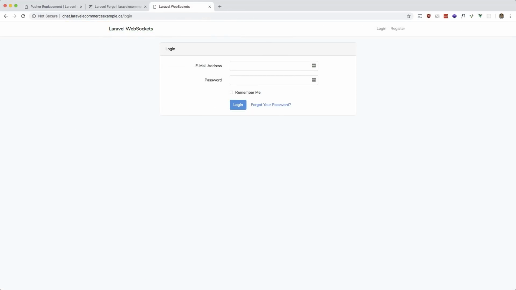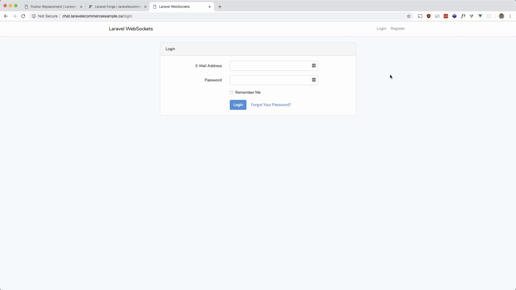Okay, now let's see how we can use this WebSocket server on a real server. So I've already done some prep work and deployed this website to a real site. I'm using the laravel-ecommerce-example.ca domain because I already have control of that and I already have a demo app running there. The only thing I've done is added 2 users, exactly like how I did with the first demo. So obviously this is not going to work yet because there's no socket server running.